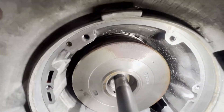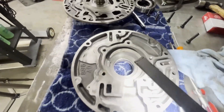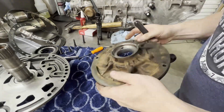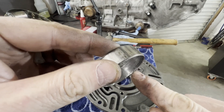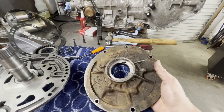Now we've got to drive this bushing out, and I'm gonna paint this front pump. But let me show you what I was talking about — look at that drum, it's got a little rust on it. This transmission has been sitting, but I think it'll be okay. Here's what I wanted to show you — that's what that front bushing looks like. That's why I wanted to change it. It looks pretty rough to me, so I'm gonna clean this up, paint this front cover, and then we'll start the assembly process.